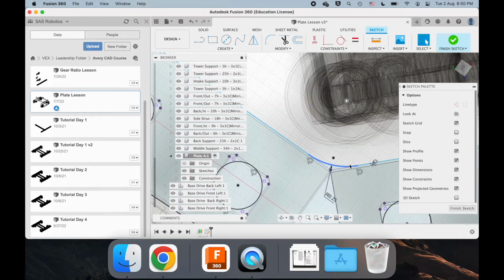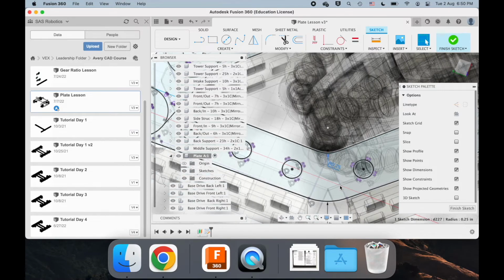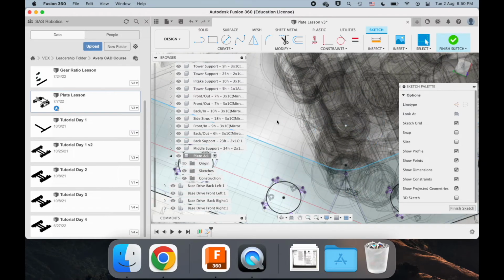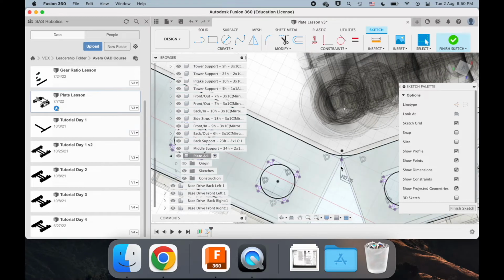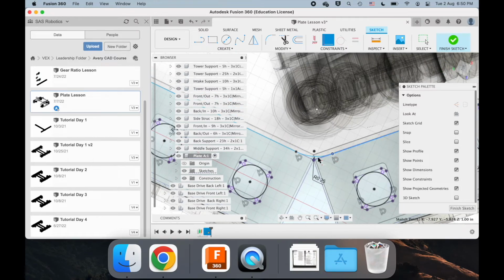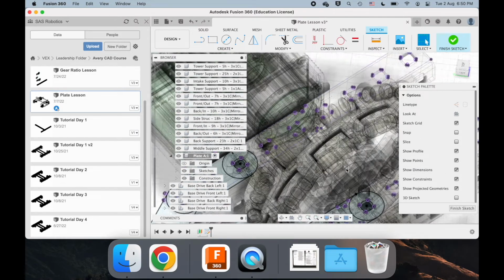What happened here was there used to be a constraint from this line, coincident constraint to this point here. Okay, and now that we've added that fillet, it just invalidated that, right? The line no longer goes to this point, so it deleted all of that, and this makes this all not constrained again, which is a problem. Sometimes when you fillet the corners, it removes your constraints, and you have to go back and constrain them to make it work again.